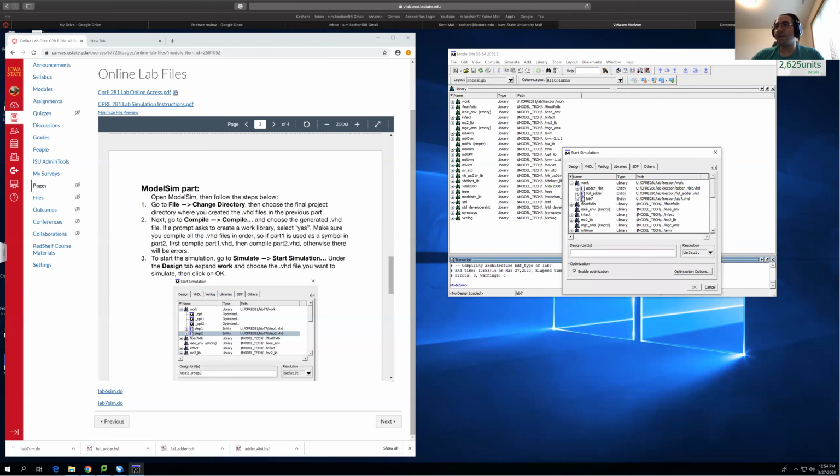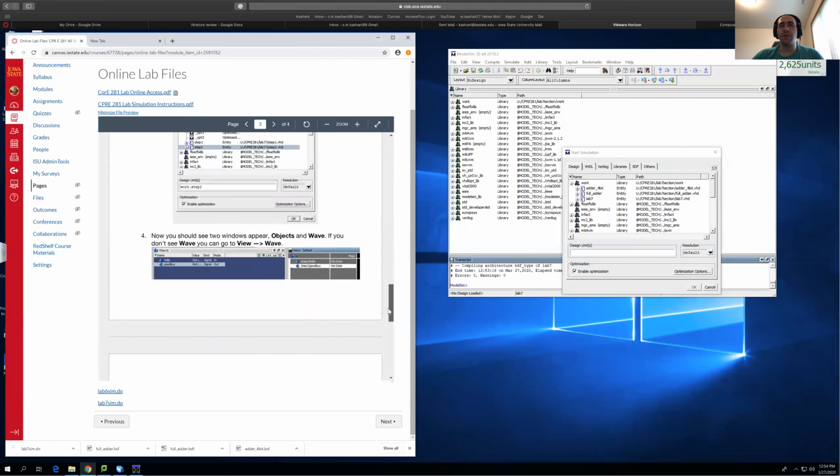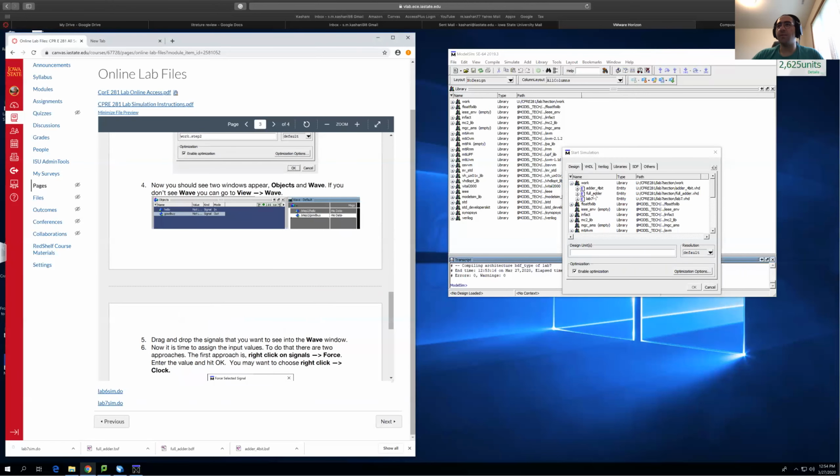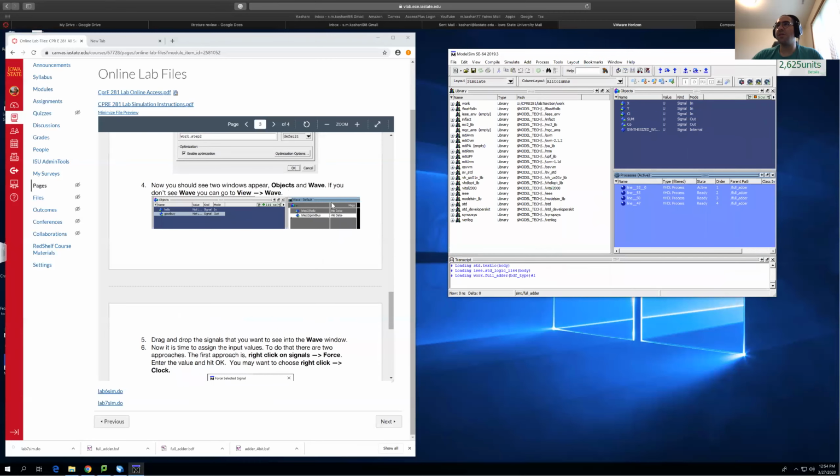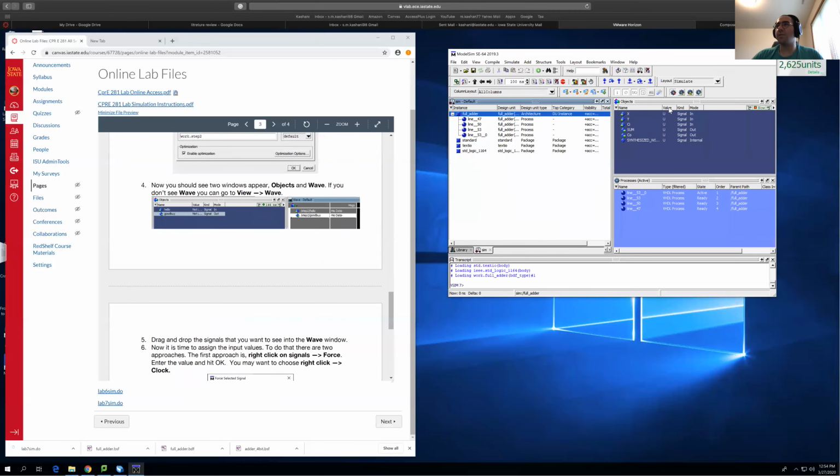But the point is that I want to show you how the simulation works. So I'm going to try to simulate the full adder first. After you choose full adder and click OK, you would see two windows appear, object and wave, which in this case doesn't show up.